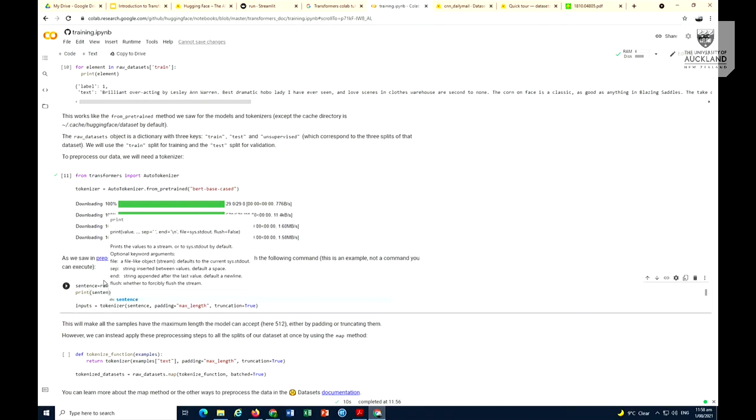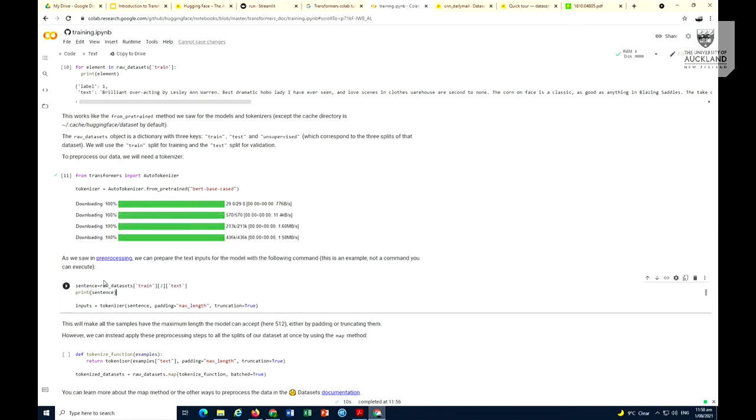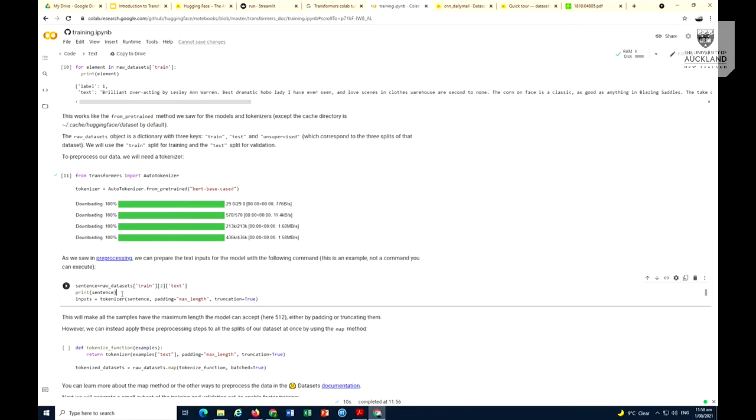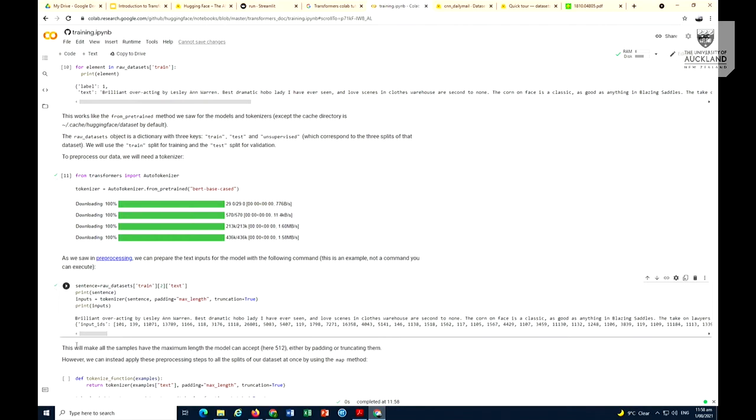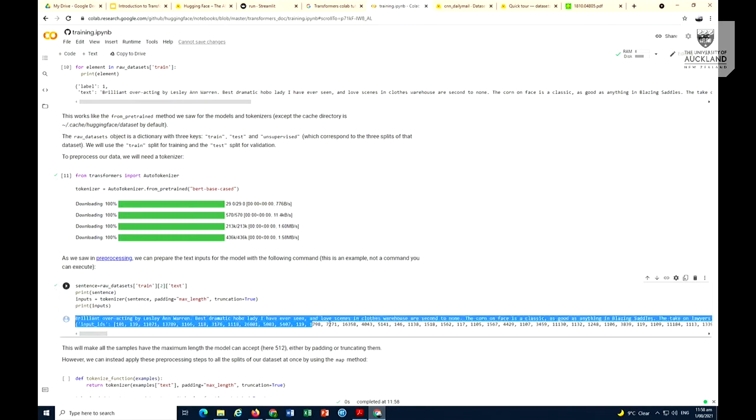It's really hard to code with this keyboard. Okay, so now this is the sentence. Then I need to tokenize that sentence before sending it to the neural network, so I'll print the input. Yeah, so this is a sentence.